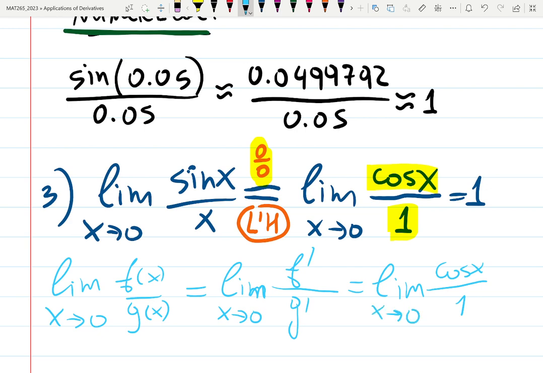And that's why if you don't put a note to yourself about what you did, it's kind of awkward. In a month you will look at this and wonder why sine x over x became cosine over 1, especially if it's not that obvious. How did it happen? So that's why I like to put this notation, because that does not leave any questions. Oh, you did L'Hopital's rule. So that's why. And your brain will recognize that.